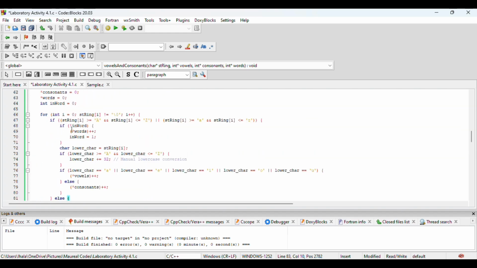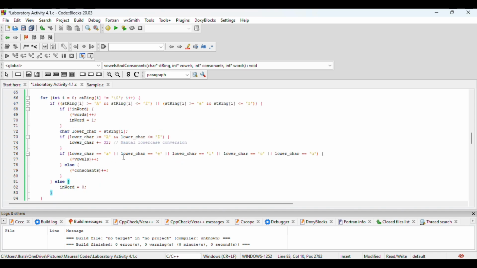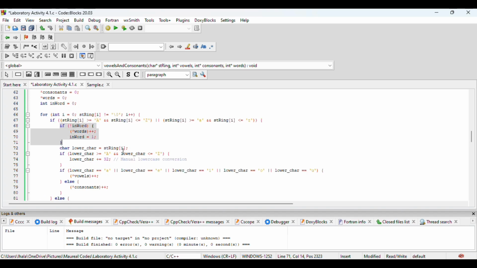First, we must count the number of words. So this is our if to count if it's a word. This condition checks if we are currently not inside a word. This is true when we encounter the first letter of a new word after a non-alphabetical character or at the beginning of the paragraph.